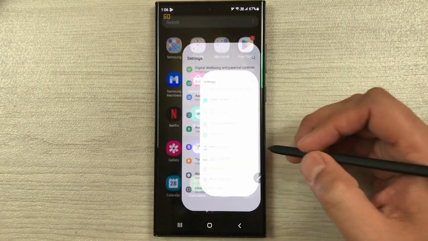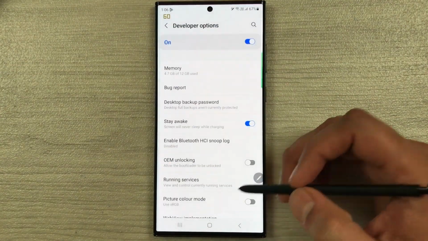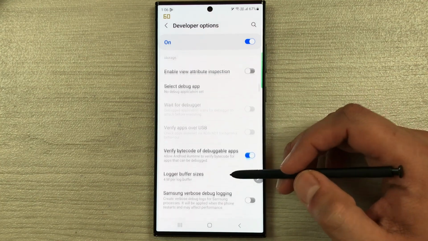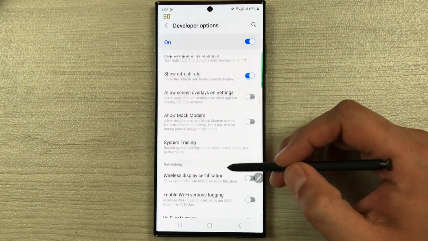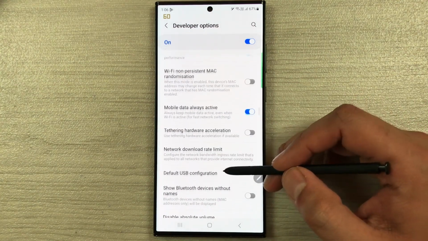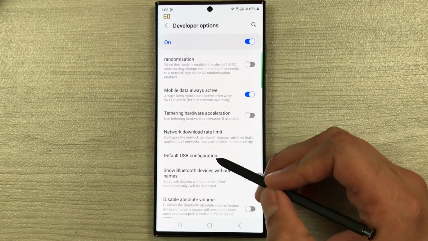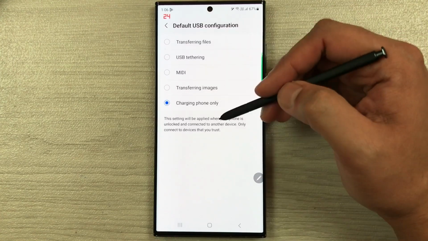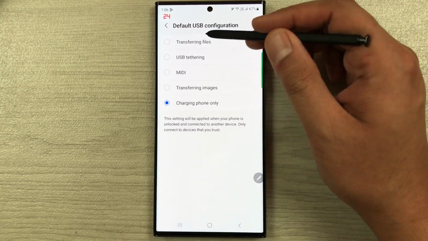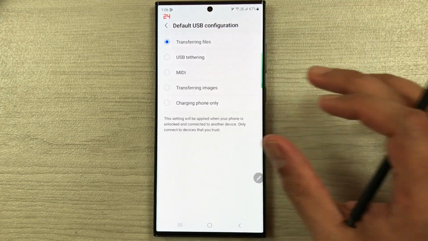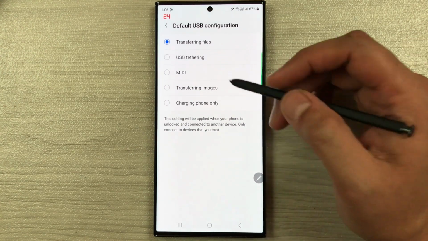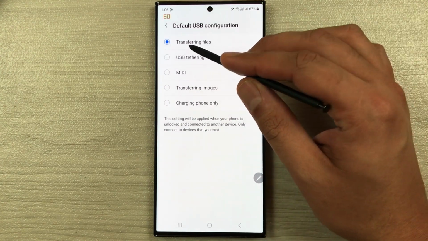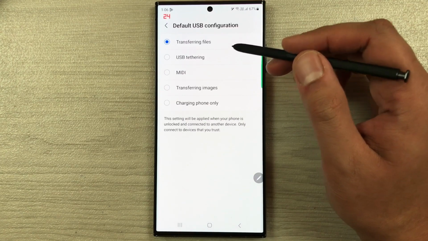Just go to the settings, then go to the developer options, and then scroll down and you will see this option of default USB configuration. Just select it. Here you can select any of these options. For example, I select transfer files. So now when I connect my phone to my laptop, it will not ask me, it will directly go into the file transferring option.